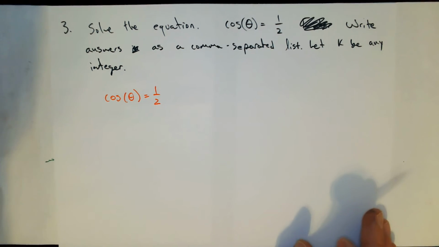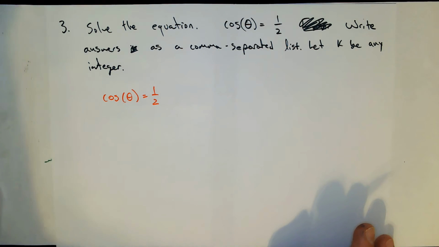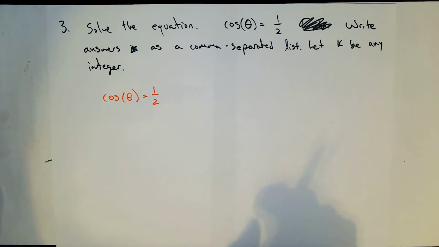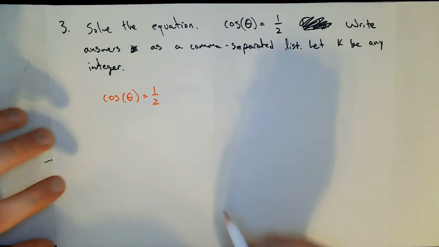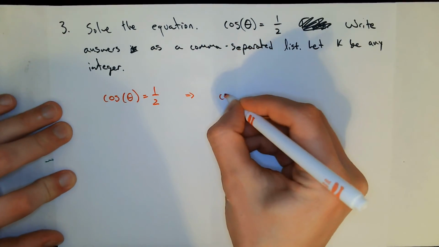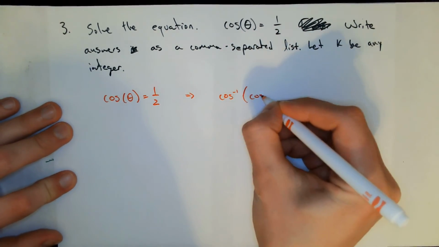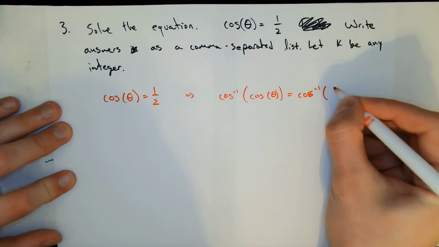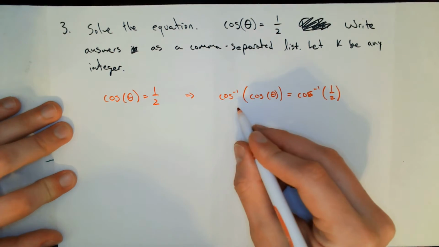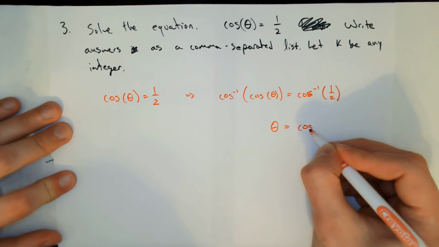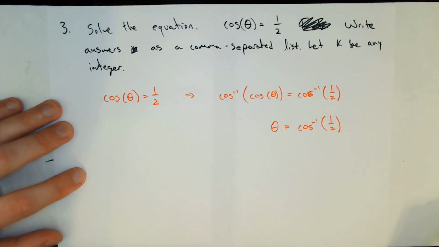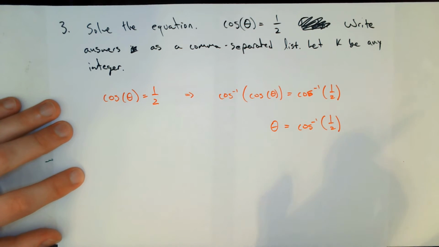What do we do to solve for theta? Do you divide by cosine? No, cosine's not a number, it's an operation, right? You have to take the inverse on both sides. What does that look like? Take the inverse on both sides. Cosine inverse and cosine cancel each other out, and I'm just left with cosine inverse of 1/2. Okay. And now I'm thinking about this as an operation, not a function, so I want both solutions to this.